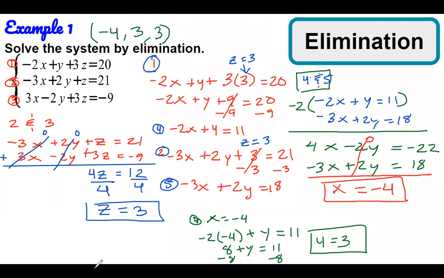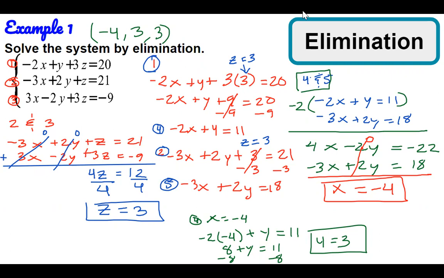Now, this one's a little bit different because we already have 2 variables that eliminated. They got eliminated, and all we have to do is go back and substitute that variable. Now, what if 2 variables don't become eliminated and just 1 becomes eliminated? We're going to go ahead and try that one next on our next example.